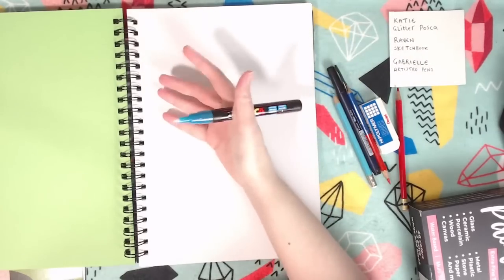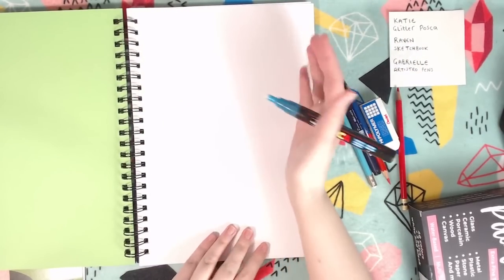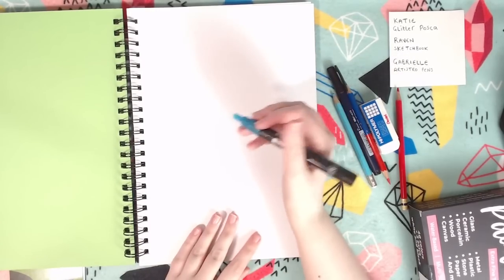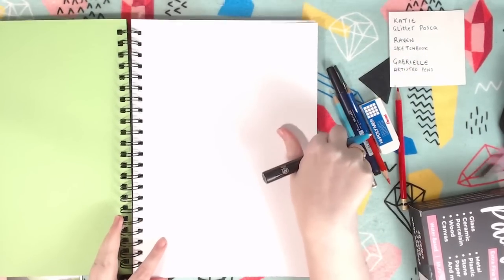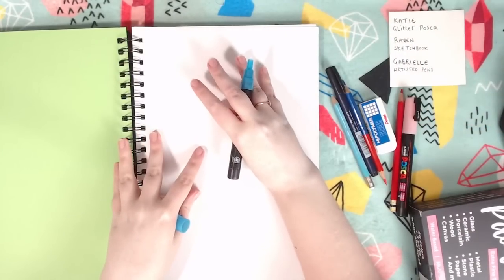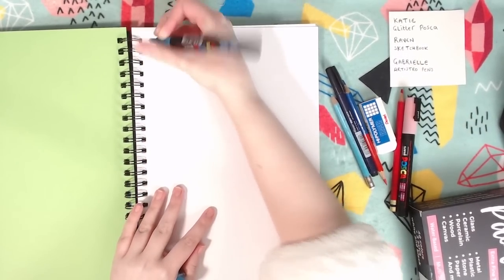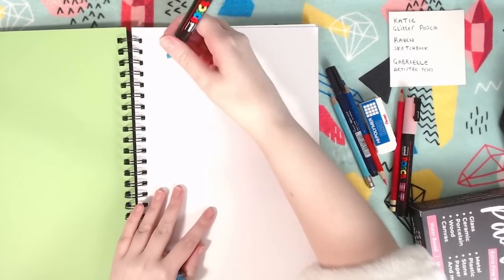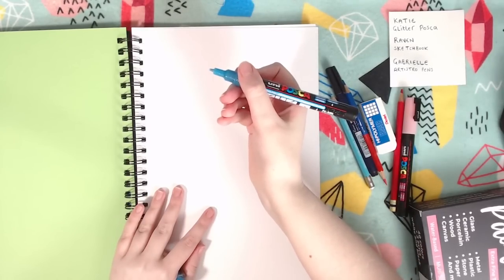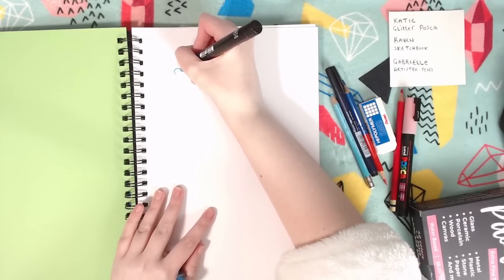So the paper does sort of feel kind of like a smooth cardstock. Oh, we've got Ray here. So there's Ray who sent us the sketchbook. Thank you, Raven. There you go. This is such a bigger sketchbook than I'm used to drawing in. Well, that's an A4, isn't it? You might have to give him a pop pop. Oh, yeah, I can see that going down the nib. It's huge.